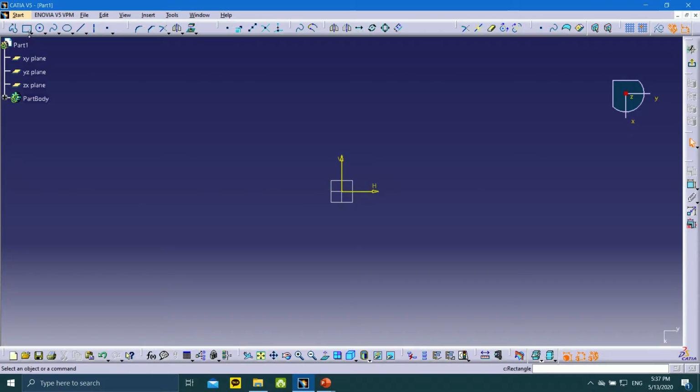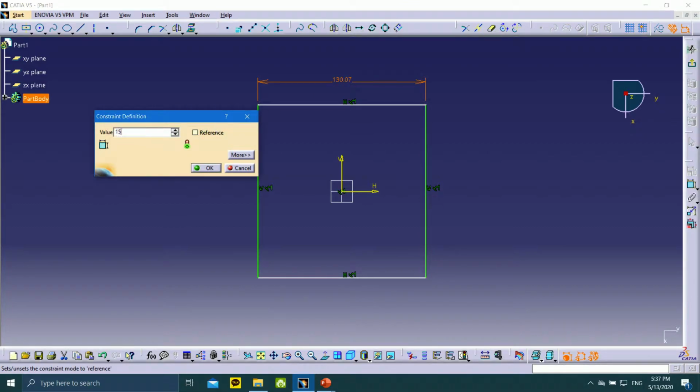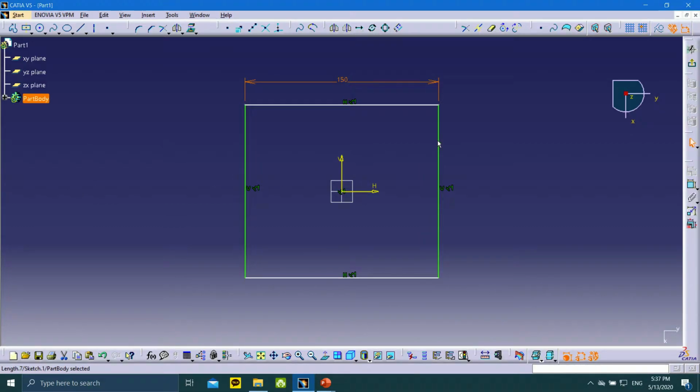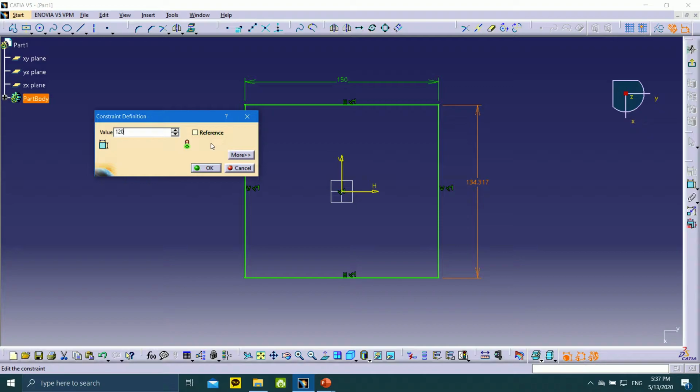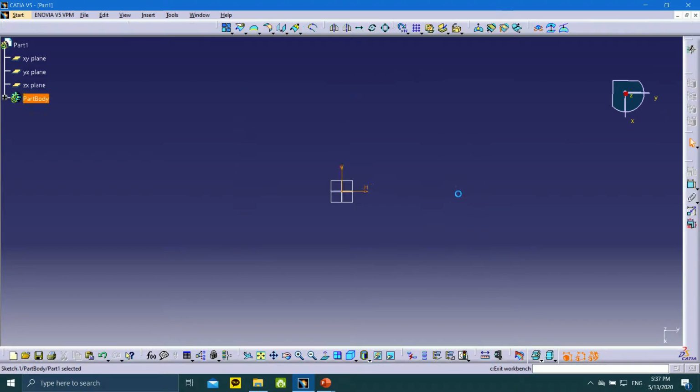Then select center rectangle, and using the dimension constraint, we select 150 millimeters and 120 millimeters, and then exit the workbench.